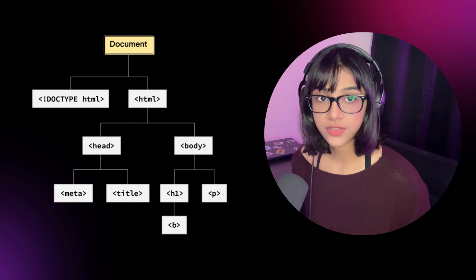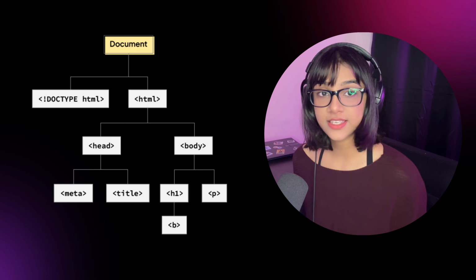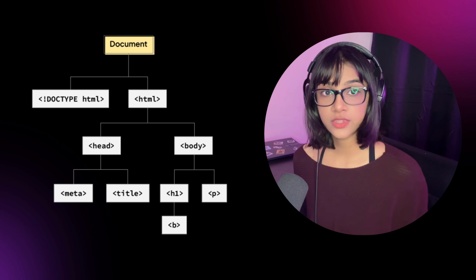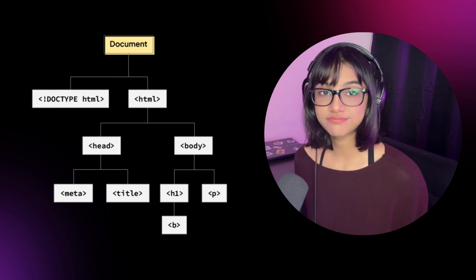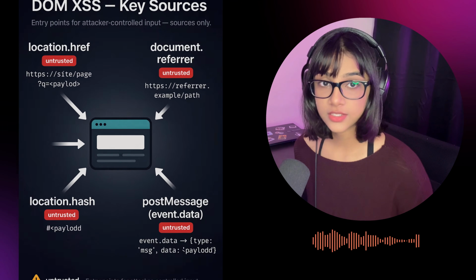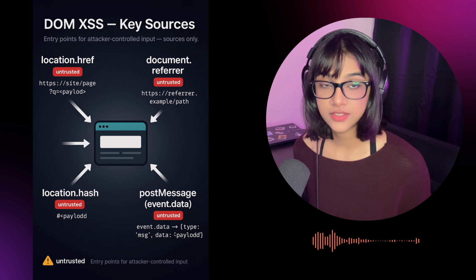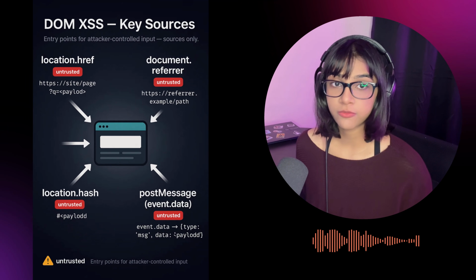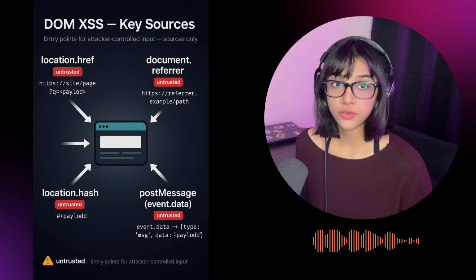And as I mentioned, there are two things you need to know. First is source and second is sink. Source is where the input comes from, basically. But if you want a more technical way of saying it, a source is a JavaScript property that accepts user data. This could include user input from forms, the URL, or any other input fields like a comment section. It could even be a parameter or cookies that you find in the HTTP request.